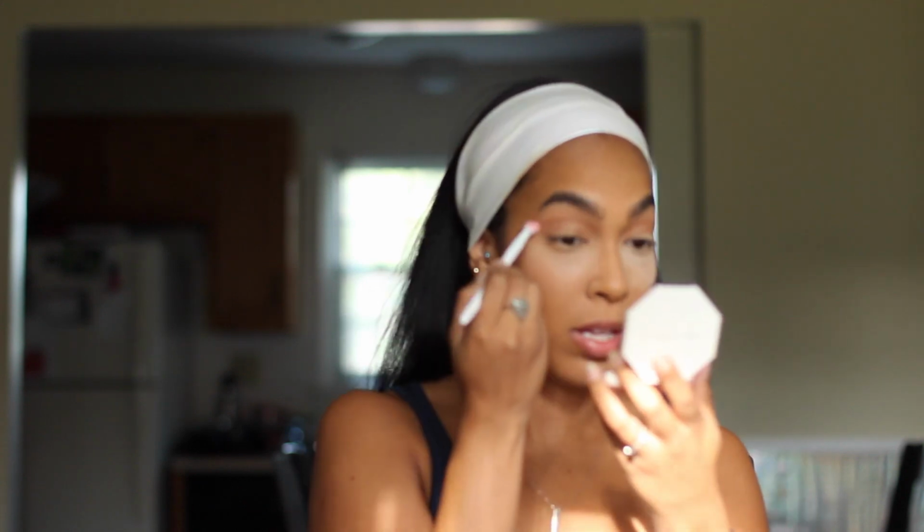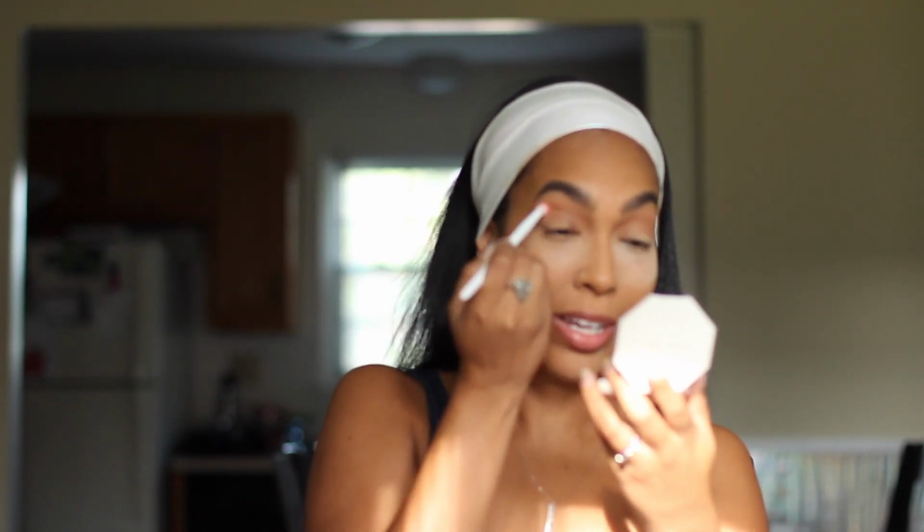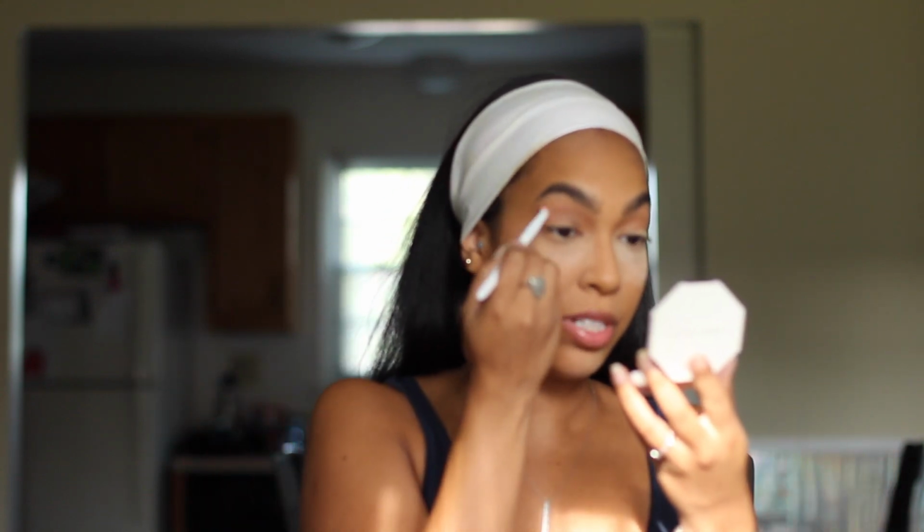All right, first thing I've noticed, it kind of picked up product from my eyes. So I'm kind of worried about when I actually put it on my face. Hopefully it doesn't pick up my foundation.